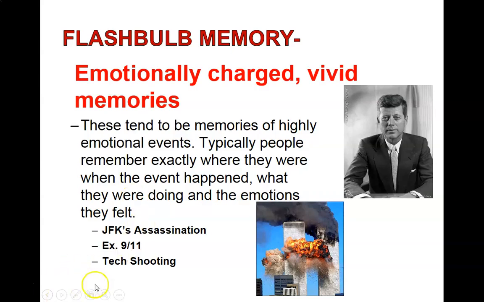But these at the bottom are more of a collective type of flashbulb memory. People who were alive when JFK was assassinated can probably tell you exactly what they were doing when they found out that the president had been shot. My mother, for example, remembers being in her either kindergarten or first grade classroom. My memory's off on it, but as she relayed this story to me, she remembers a lot of her elementary school teachers running out in the hallway crying. Also, school was let out early that day, and she was a Roanoke County kid.